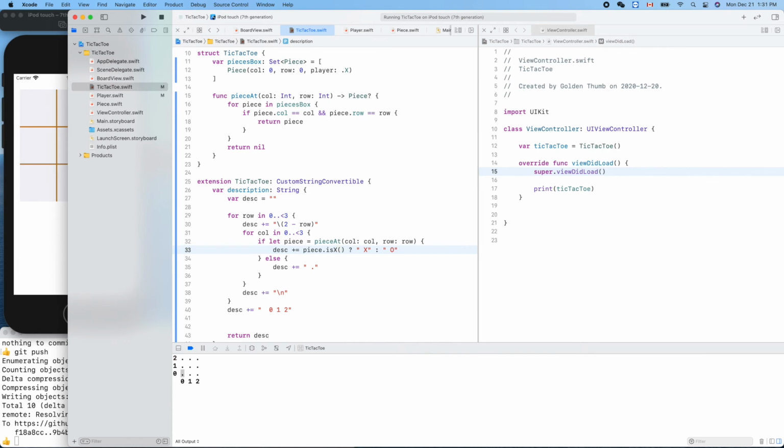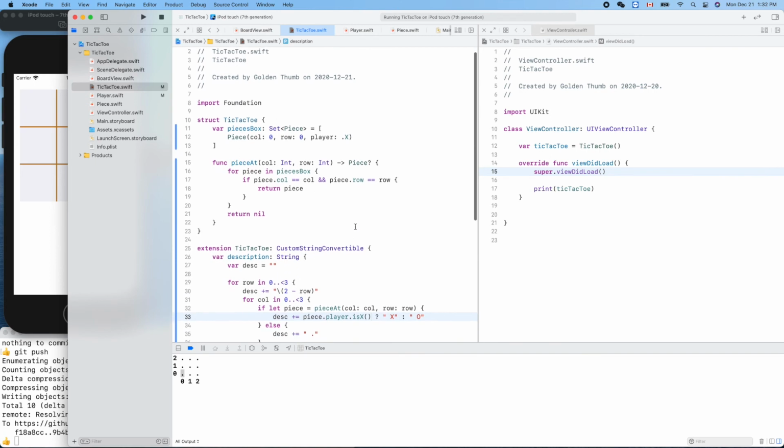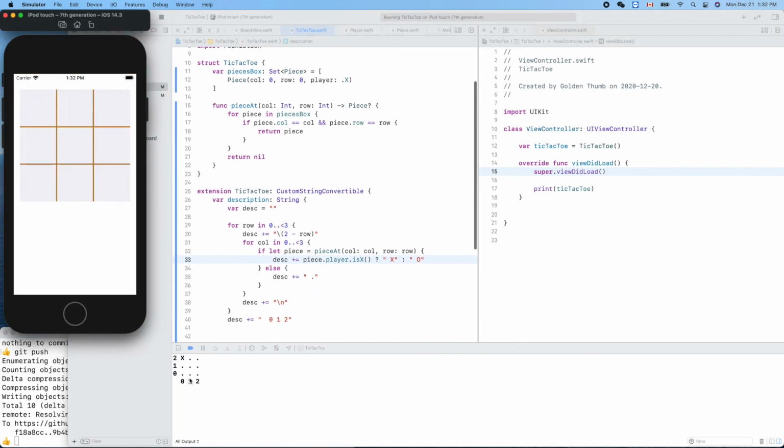Oh, sorry about that. It's not that, it's player dot isX. And now let's give a try. Command R. We should be able to see the X.